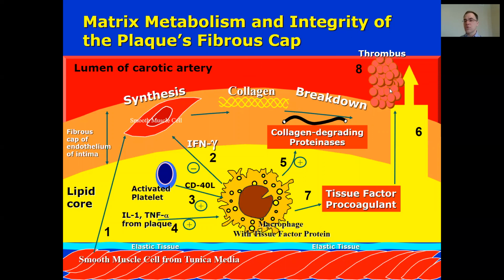And as a result, more and more red blood cells will stick to the plaque, and eventually it's going to build up to the point where it's going to totally occlude the lumen. As a result, as you saw in the first video of this section, you're going to have the asystole, and that's where the heart attack will occur. So this is an overview of what happens with the rupture of the fibrous cap.